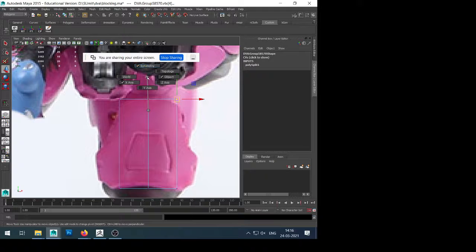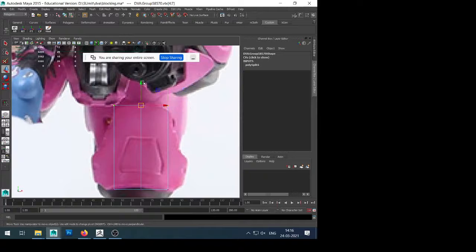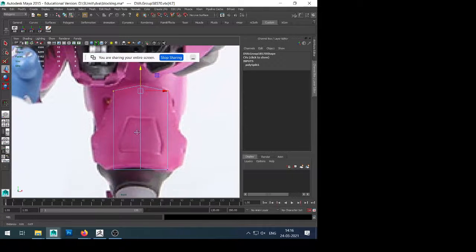Symmetry is on. Then why is it not working? Initially, when you're creating this, make sure you keep it as low as possible. Do not add polygons unnecessarily.